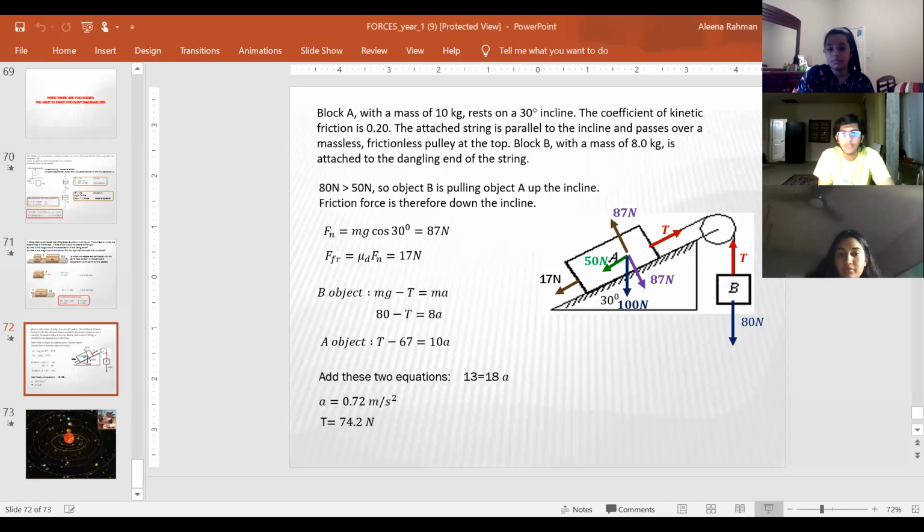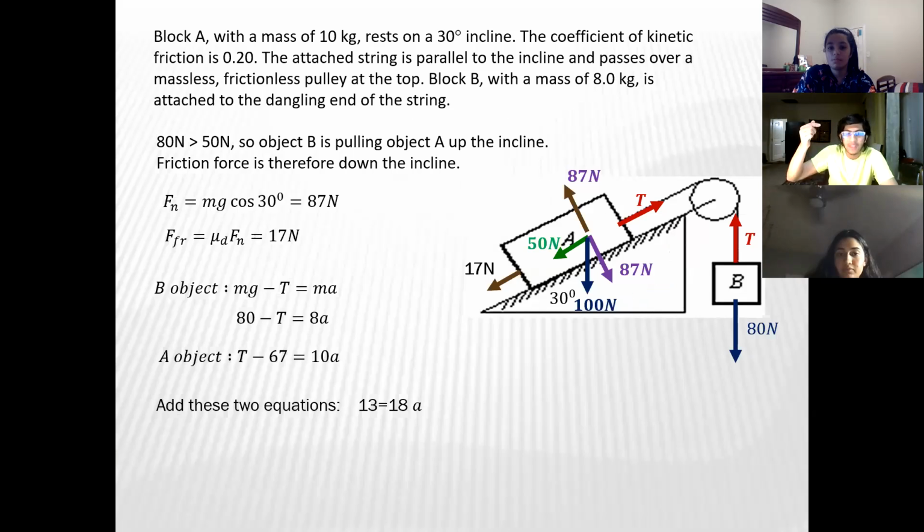So the question that we were having was, it's 50 and then 17, so it's 67. The reason we determined it was going up was because the 80 newtons pulling it down is greater than the 50 newtons pulling it this way, right? Mm-hmm. But our question was, what's pulling it down is actually 50 plus 17, because the frictional force is also pulling. It's like a circular reasoning type thing. Do you see what I'm saying?